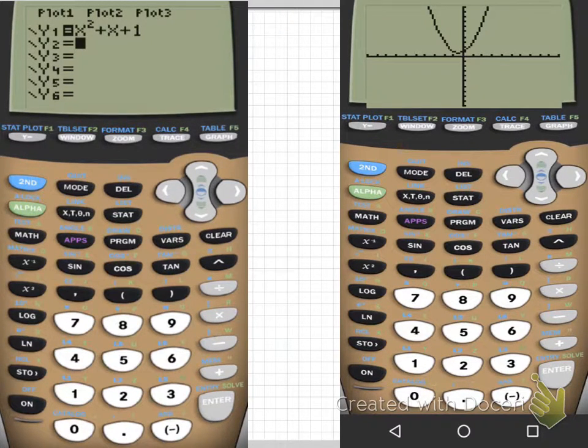I'm going to show you guys how to use your TI graphing calculator to find a maximum or a minimum. Now, one thing I need you to do is pause the video right now and grab your graphing calculator. It is a waste of your time and a waste of my time for you to watch this video without your graphing calculator. So grab it right now and practice putting these in.